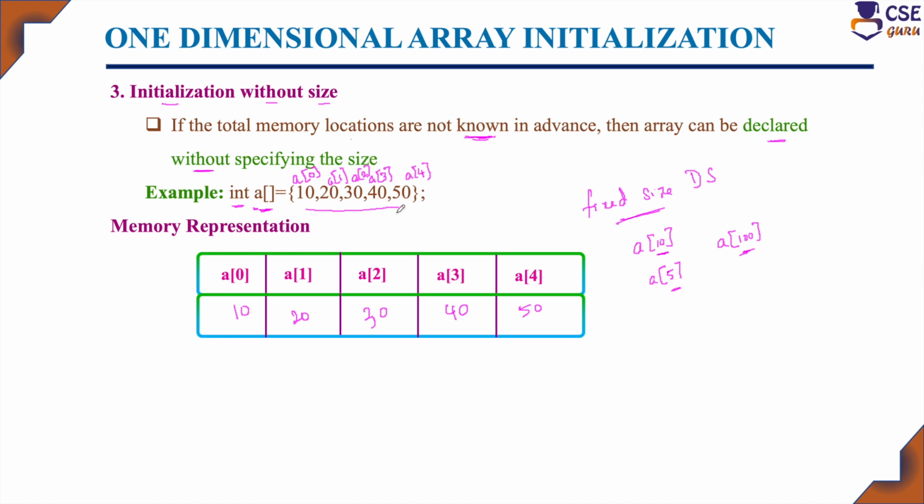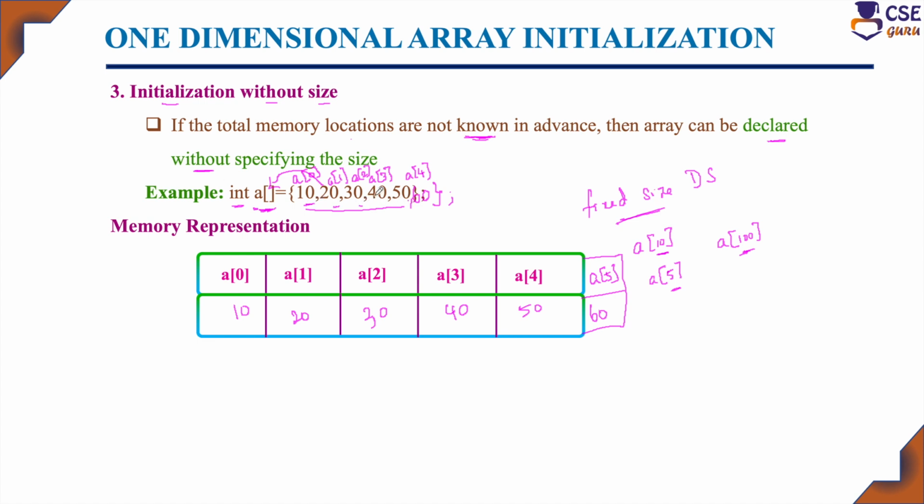That's it. Suppose you assign one more value extra here, what will happen? One more memory location will automatically be allocated. No need to specify the size here. Automatically it will allocate one more location and store the value. Okay. So, whatever values you specify here, the size will be allocated accordingly. It will not allocate more, and it will not allocate less. Whatever values you specify, accordingly it will allocate the size.